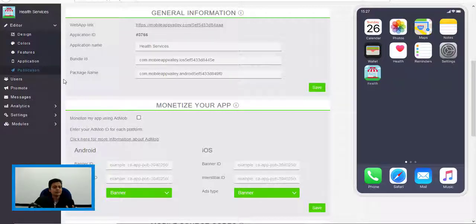Because what happens, ladies and gentlemen, when a new user downloads your app and opens it, it will take a little bit of time. First and foremost, it will open up the actual APK information, then it will also load the additional things.